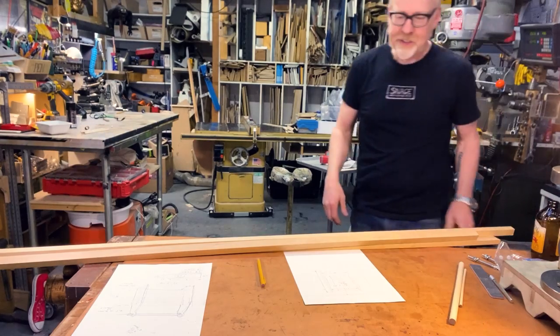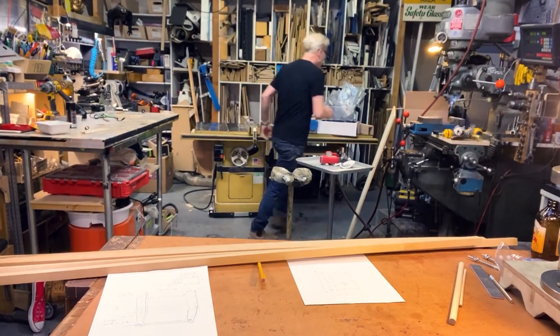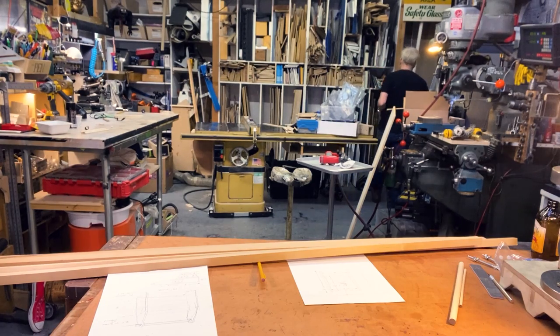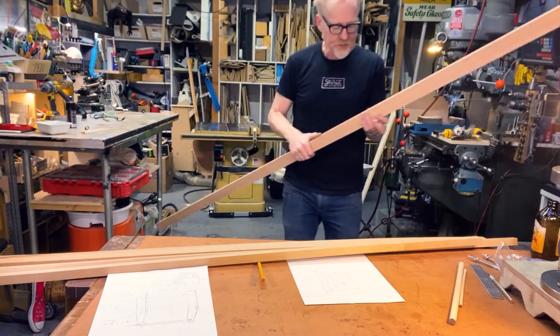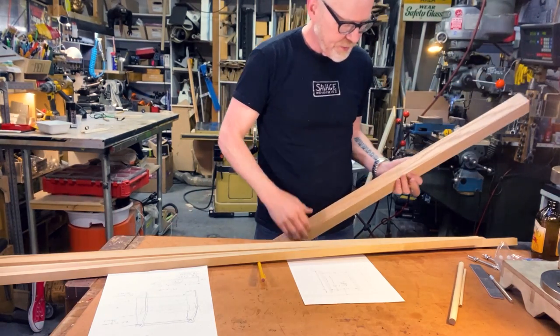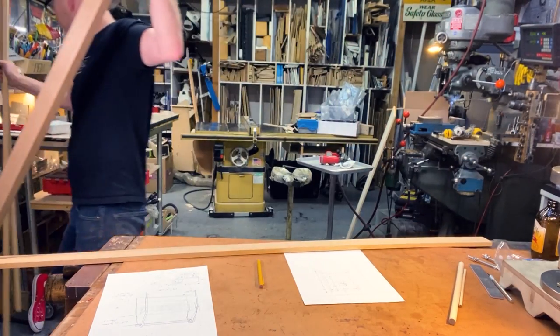Yeah, that's satisfying. All right, I found some lovely pieces of wood I think I'd like to use. Might have another couple over here. So I have this beautiful, lovely piece of oak and a couple of other pieces of some fine woods.